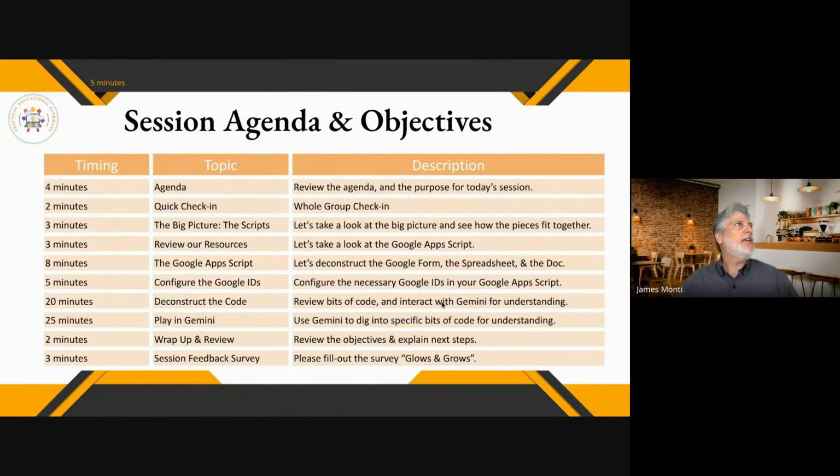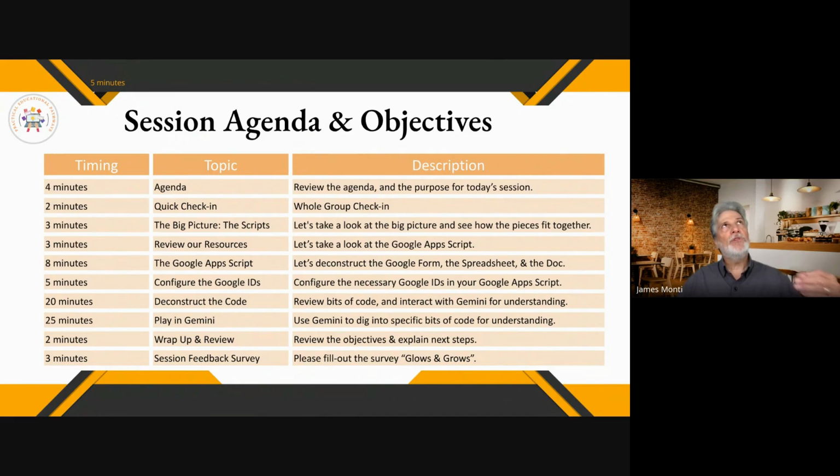So today we are really going to jump into the Google Apps Script, playing around and deconstructing it, and then using Gemini to dig in for deeper understanding. It's really all about the Apps Script today, which I love.